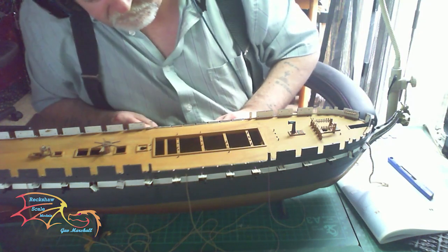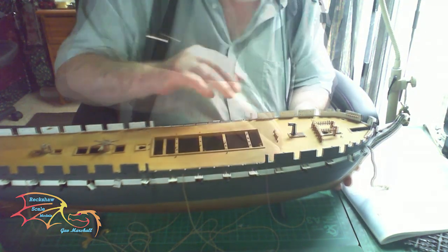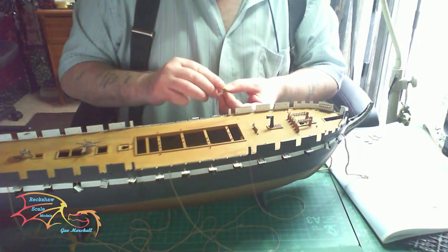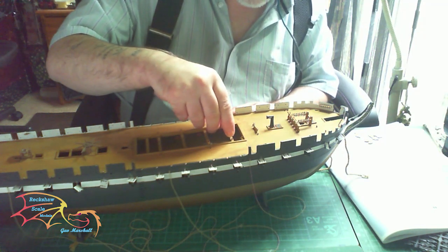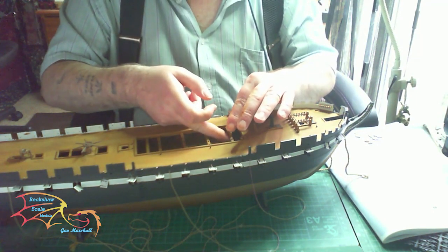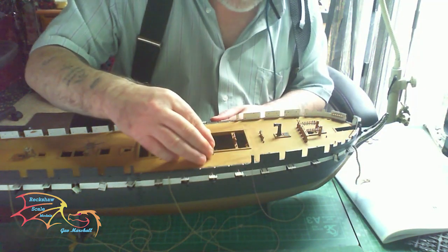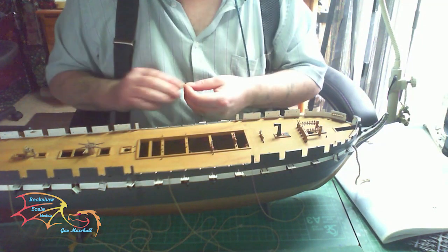Either way, it was a bit tricky to build, but eventually I did get them in. I always think it's better as well to start at one end, then work your way down. But the things like the steps and the ladders, try and get them in first no matter what, because the less room you have while you're filling up the deck, the more difficult it is going to be to fit them.